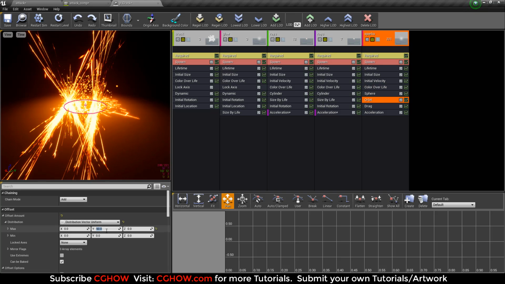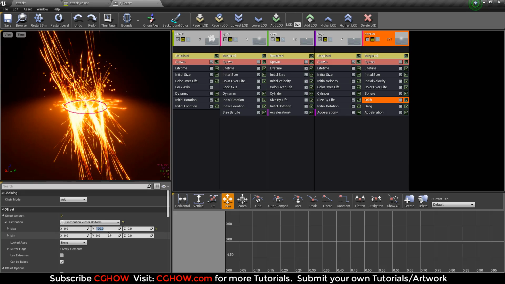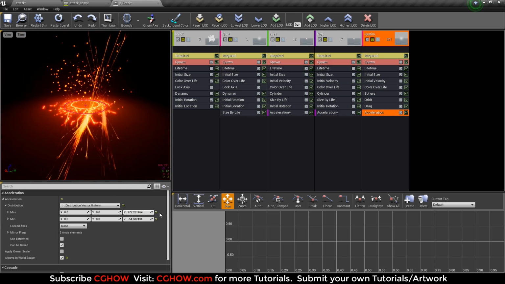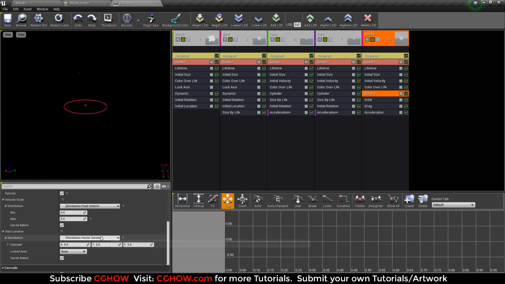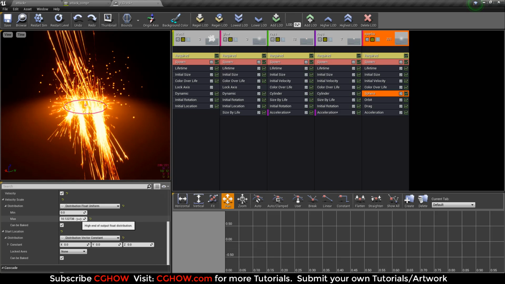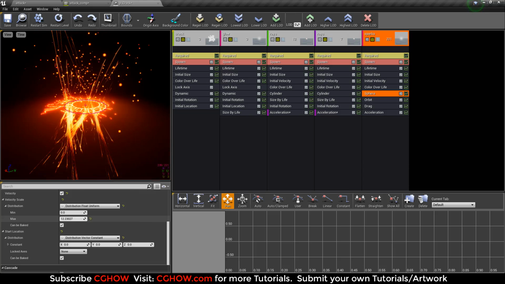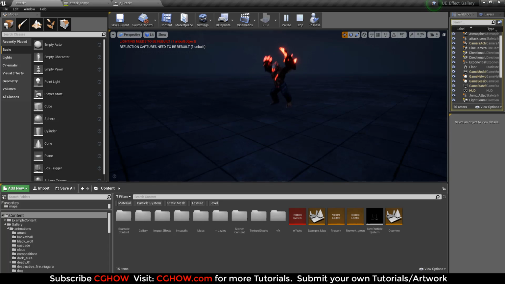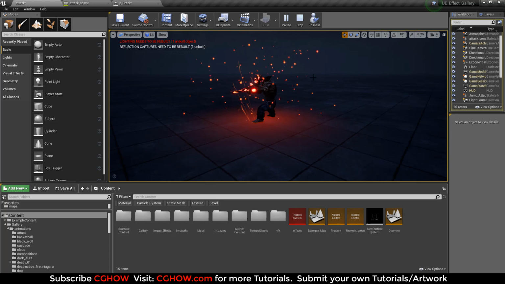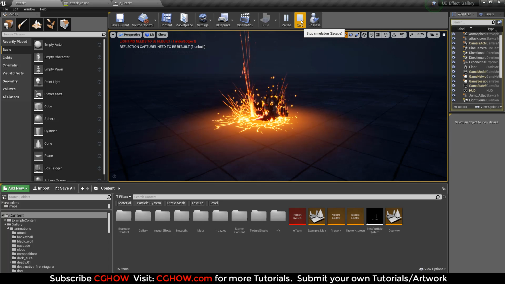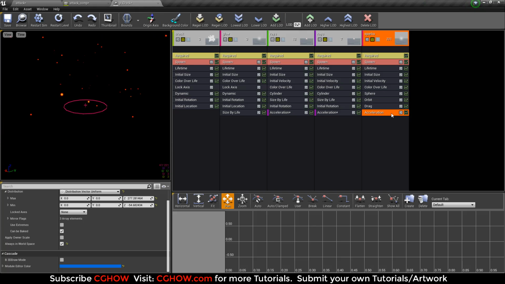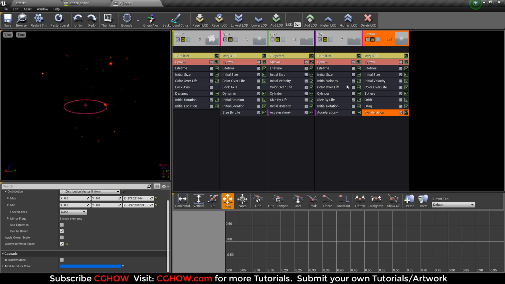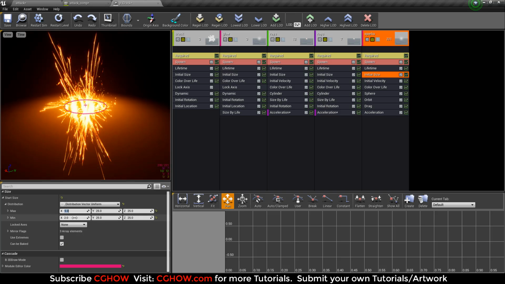Orbit like 50, 100, low acceleration, and increase the sphere. I will increase the negative and decrease the size.